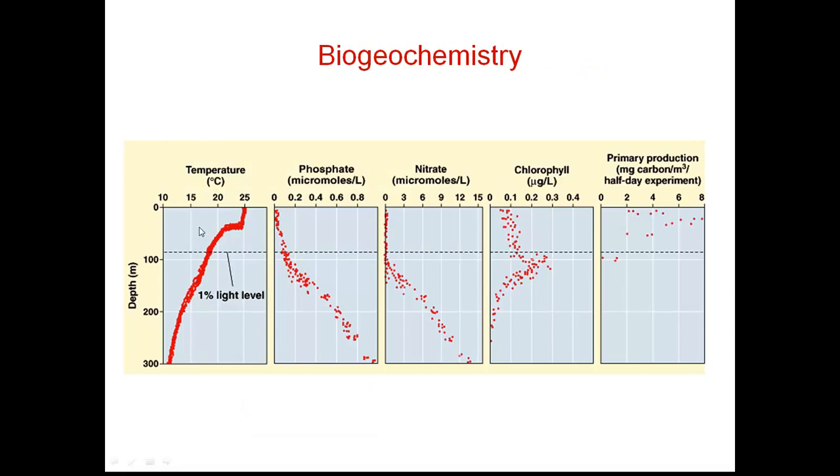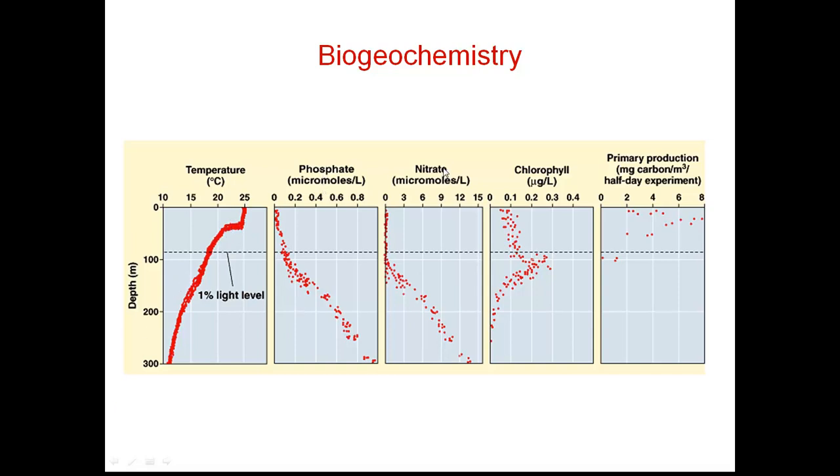As well as considering temperature, we also need to consider the availability of nutrients in the water. Organisms have macronutrients that they need in large quantities in order to support their structure and function, and micronutrients that they need in smaller quantities. This was the graphic of temperature that we showed before, where temperature isn't changing much as we move down the top 200 metres or so of surface waters, and then there is a thermocline, and then it drops off steeply.